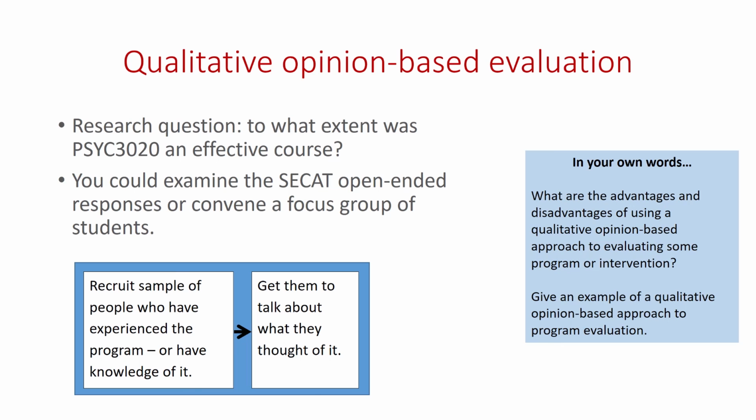Right, give an example of a qualitative opinion-based approach to program evaluation. Well, when I designed the current version of Psych 3020, I actually convened a working group of 3 students: one who had done a previous version of Psych 3020 and graduated, one who had started that previous version, dropped out and was going to do the new version, and one student who was going to do the new version. We had weekly meetings where I discussed all of the innovations and new things I was going to bring to the course and asked their opinions of it, so that the course you're doing now is actually pretty heavily influenced by the insights those students gave me, which were immensely valuable.